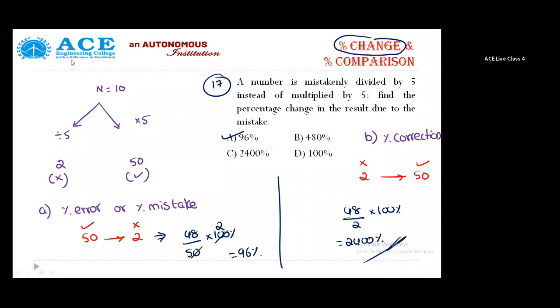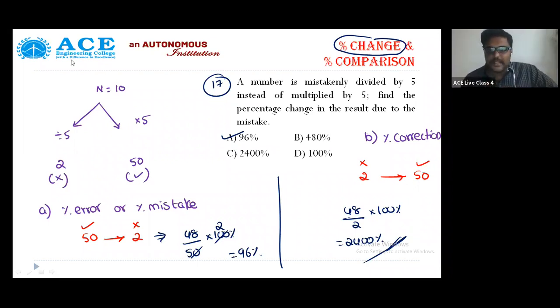So my dear friends, go with the basic approach. Don't memorize the formulas. Error, what is the meaning of error? Correct value becomes wrong value. You have to get option B, you got option A. The correct answer is something, you got a wrong answer. That's the error. Or you have to get 70, you got 65. Error is that. So error means correct value becomes wrong value. What is the percentage change? Difference with respect to the initial value. The difference between 50 and 2 is 48. Initial value is 50, into 100.